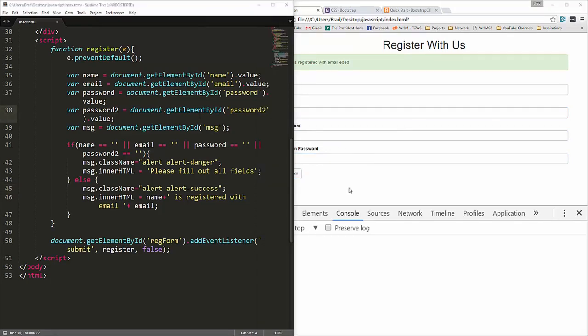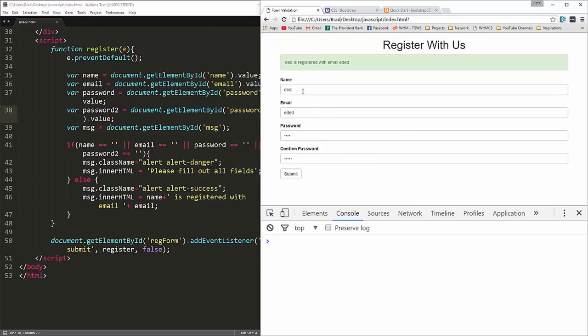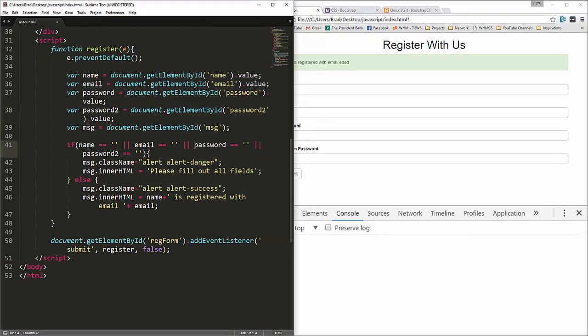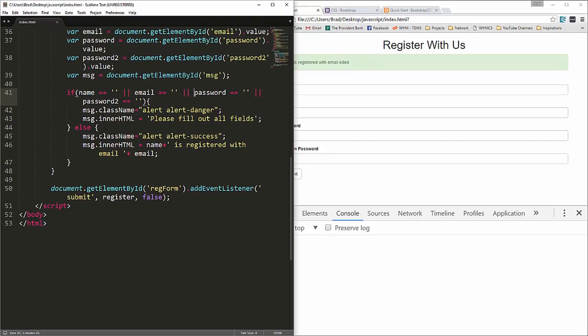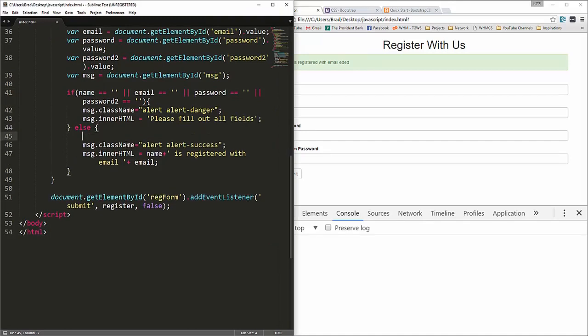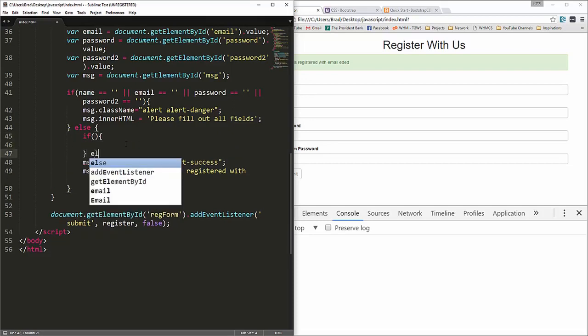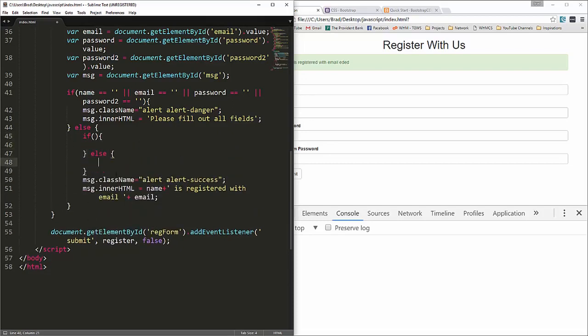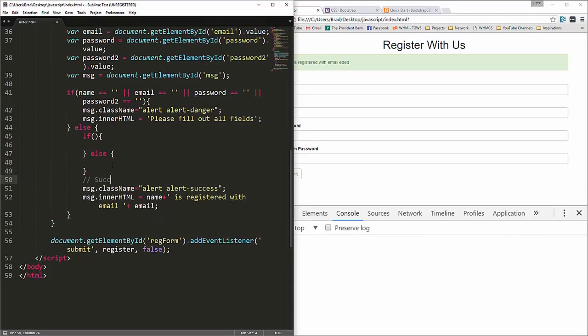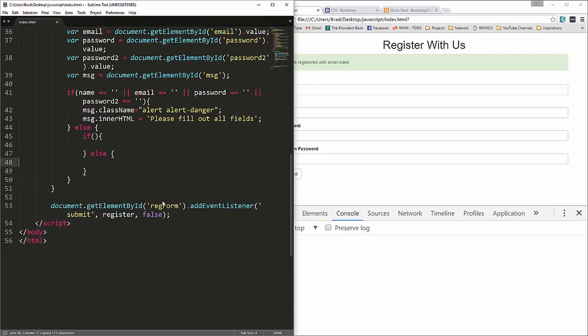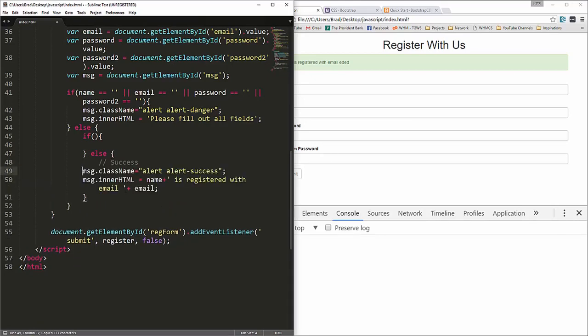So let's say we want another rule, like your name has to be at least 3 characters. So we'll go into where the success is, which is this else, and we're going to put another if else. Let's put a comment here that says success. We'll cut that and then put that inside the else.